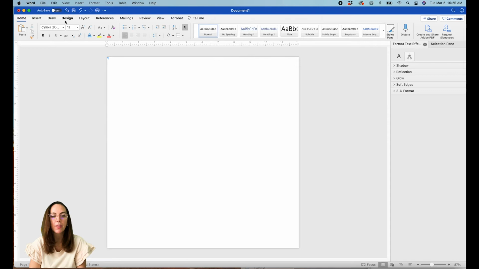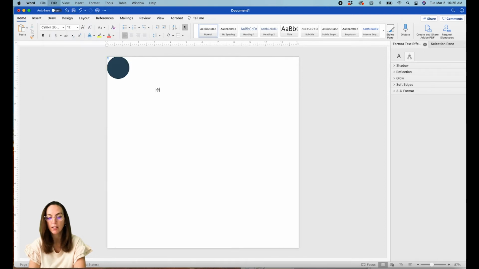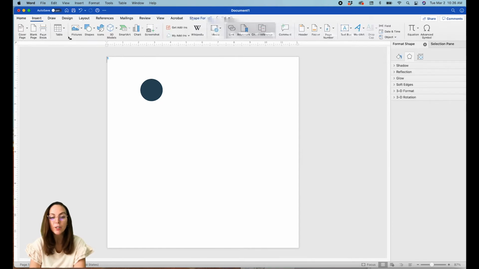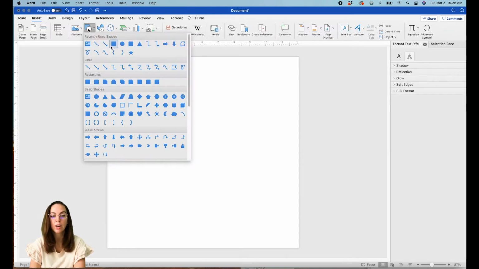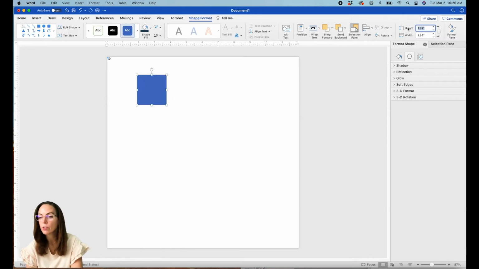And what I mean by that is, now you can go up to Paste, or you can use your shortcut key, Control or Command V. So here's our dot again, and I want to add some space around it. So I'm going to insert another square this time, Shapes, Square, and I'm just going to give it a little room. And let's make this a perfect square too. So 1.8 looks good. 1.8, 1.8.